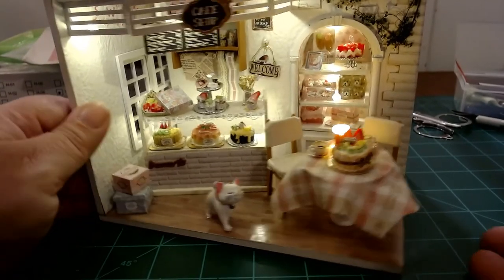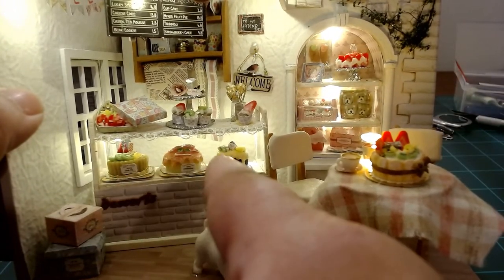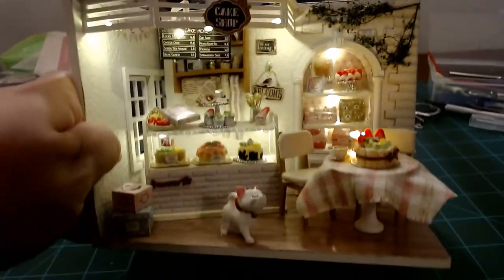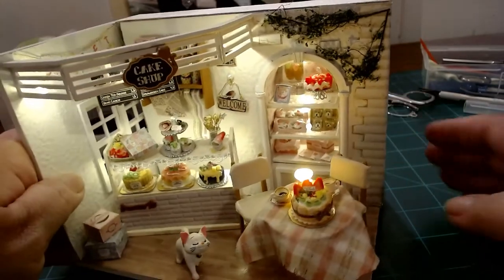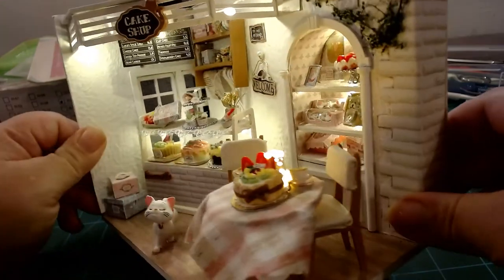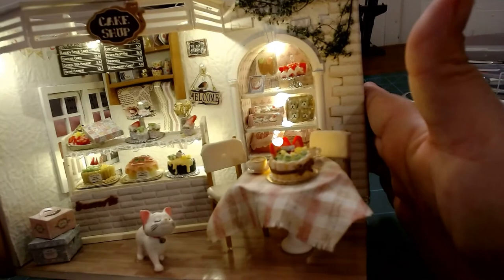Y'all, look how absolutely precious this is. So see, we have the cake stand lit up so that you can see the cakes in there. You have lights going up here so that you can see the cake menu. You have lights on inside of here, and you have your lights right here for your little lantern at your table. And see, this is where I've put the battery box, right? And that is our cat bakery.